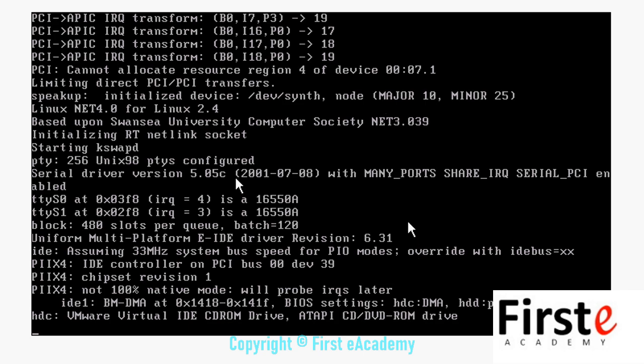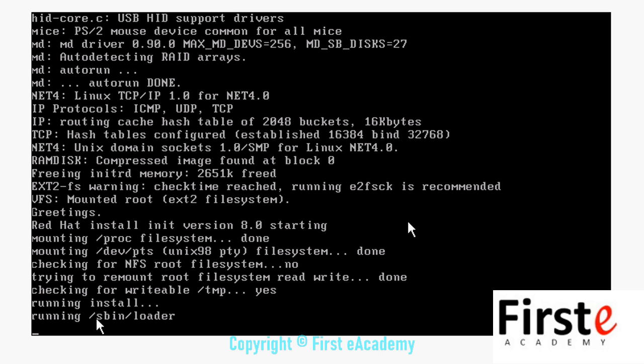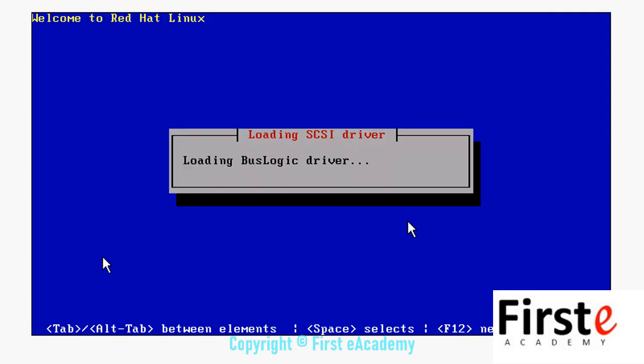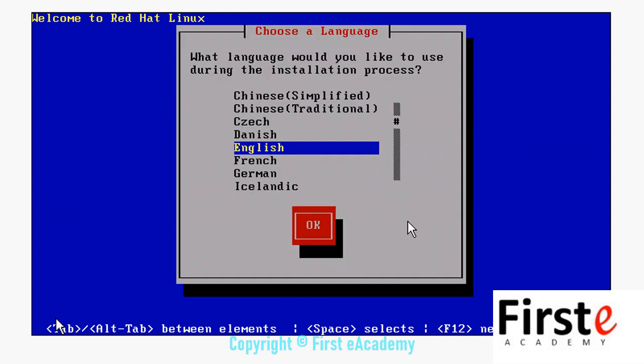Okay, this is just one screenshot of the system booting up. Here's another screenshot of the system continuing to boot. Now it's loading a SCSI driver for my hard disk, because it's a SCSI hard disk. As I move forward, now we're at the stage where it looks like we're doing an installation. So I'm going to be picking a language and a keyboard type and so on, but then it's going to actually put me into rescue mode instead of doing an install.